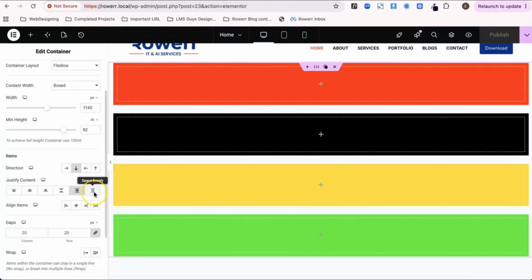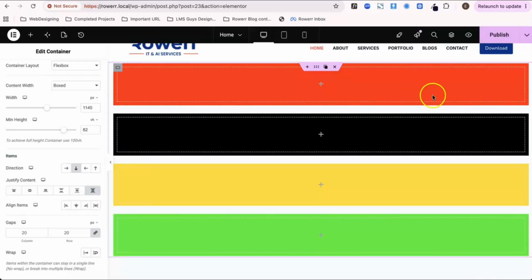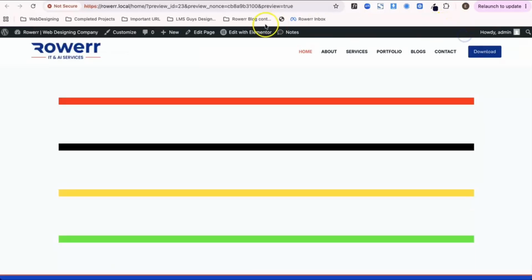Let's go for the last justify content option, space evenly. Let's add it and see how it looks on the front end.